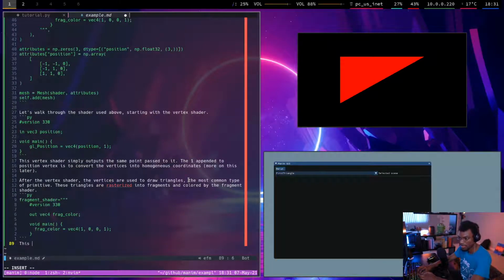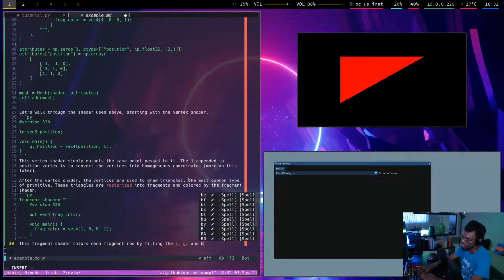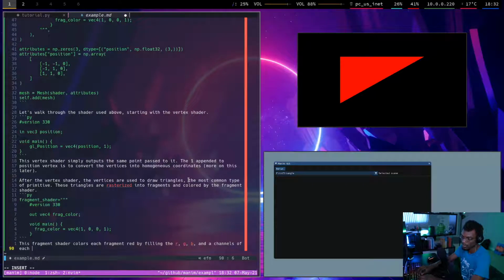Okay, so I'm going to say this fragment here simply colors each fragment red, using RGB, filling the R, G, B, and A channels of each fragment with 1, 0, 0, and 1 respectively.